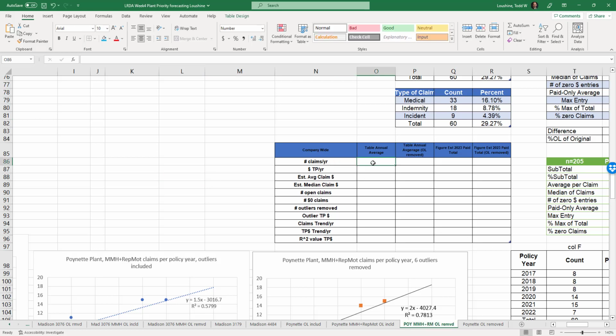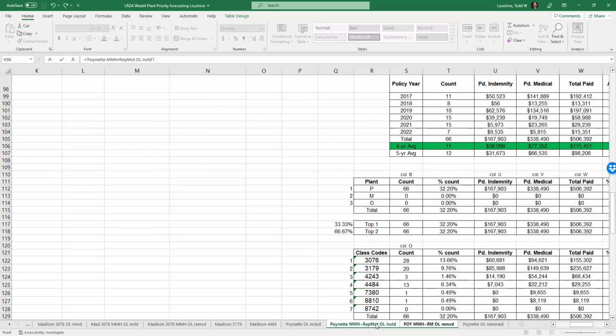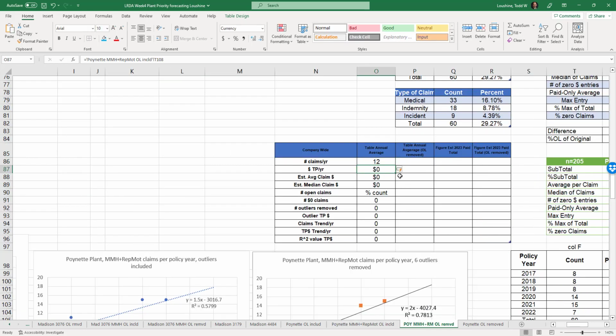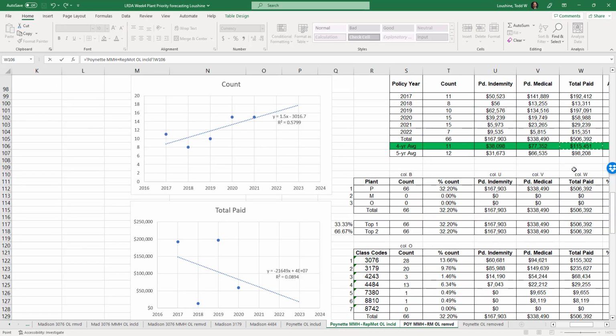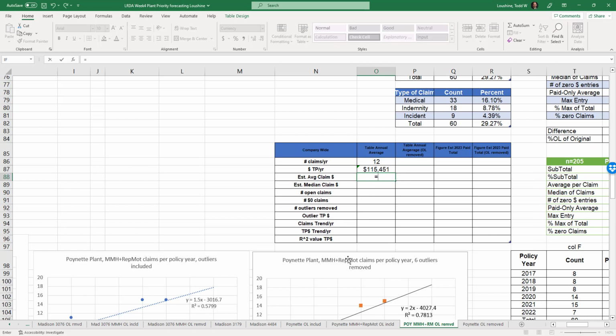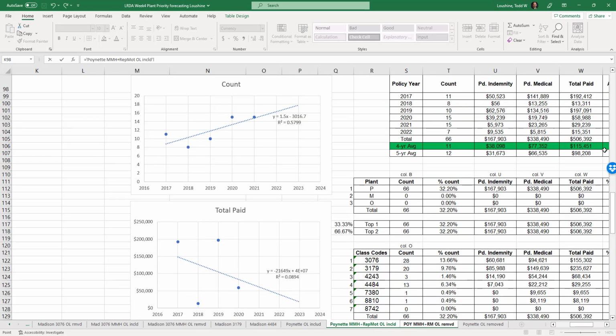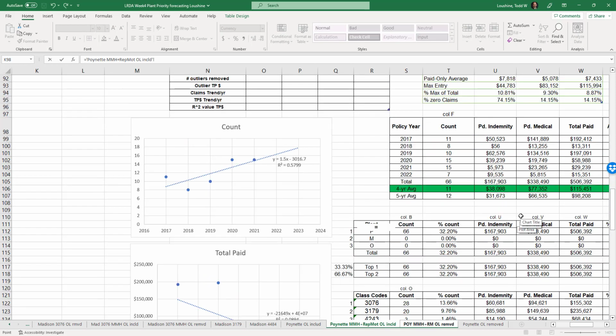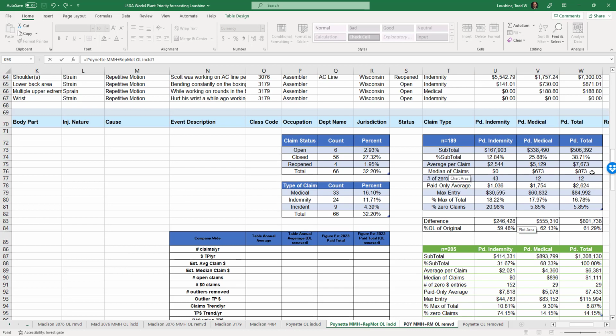All right, table average. Got to go back one. Table average. Yeah, because I used the 5-year and I got to delete this. I don't know why it does that. Go back one. I think I used the 4-year. Got to use the 4-year average. Got to look up the median. There.